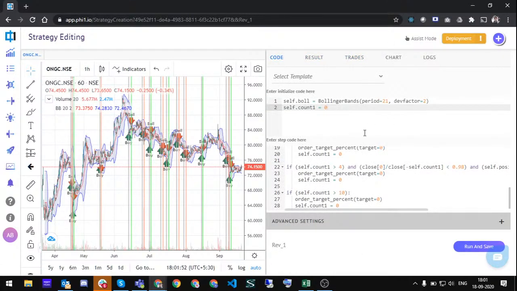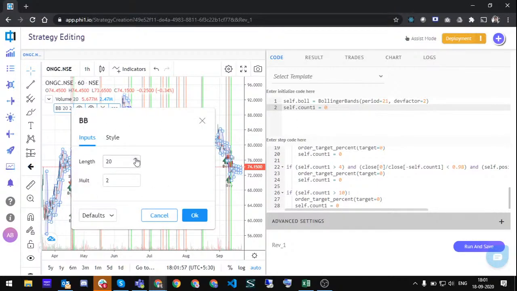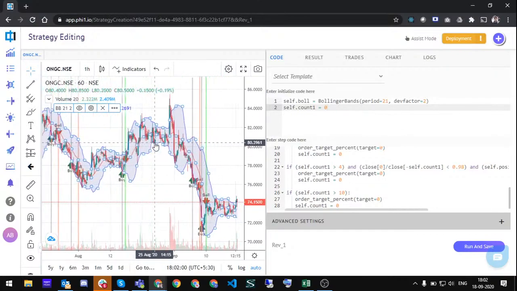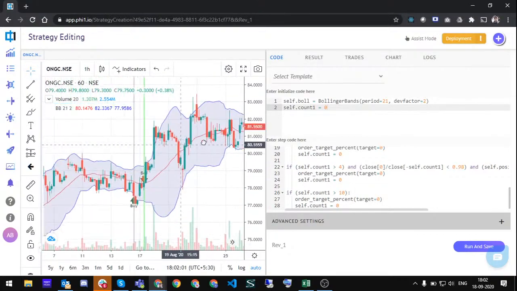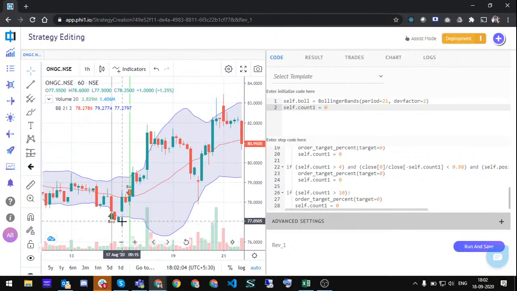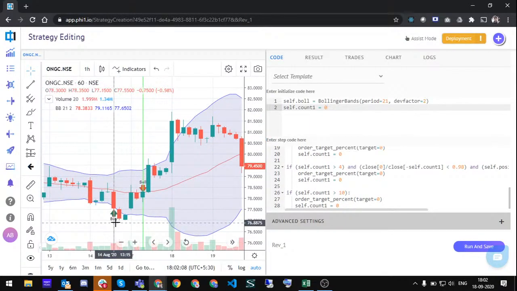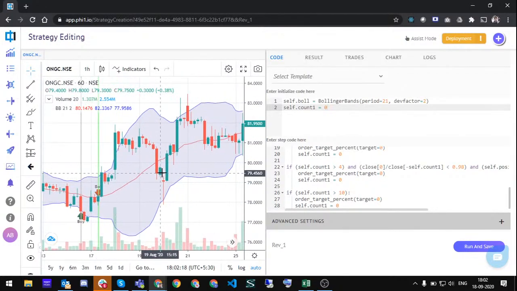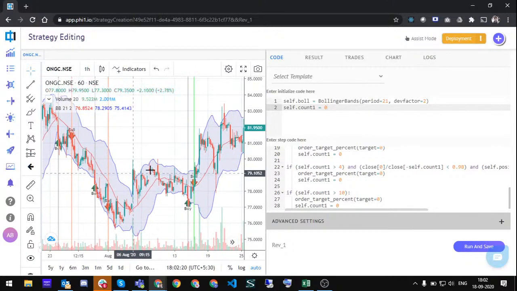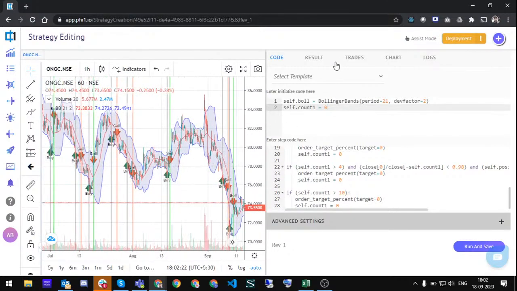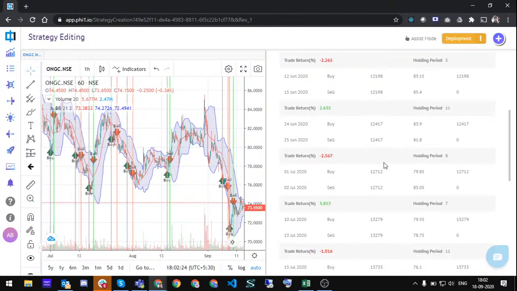So what we're doing is a 21 period instead of 20 period. So I'll just change that as well. And then let's just look at one of the trades that happened. So here essentially we have the midpoint being met. So we took a position as soon as the price went below the band, and then we square off at the midpoint. So things like that would be happening across all of these trades that are being performed, and the individual trades are listed here.